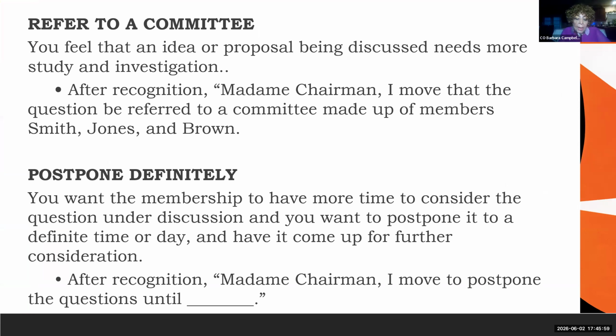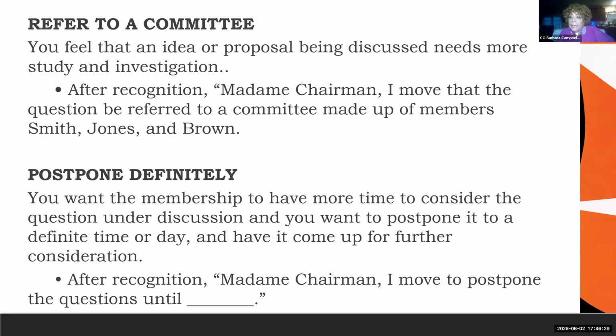You can refer it. Postpone definitely. You want the membership to have more time to consider the question under discussion, and you want to postpone it to a definite time or day and have it come up for further consideration. In this case, we're going to be there about a week. So you could say, I move whatever your motion is, and I would like for a decision to be reached or the motion to come back on the floor no later than Thursday before lunch.